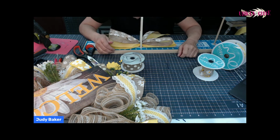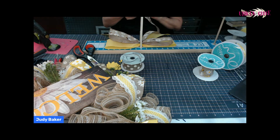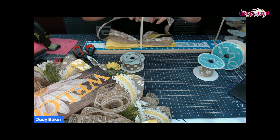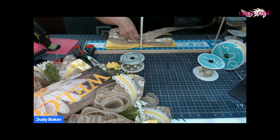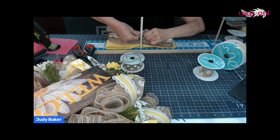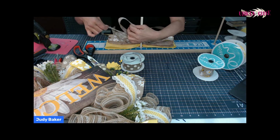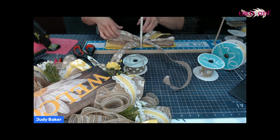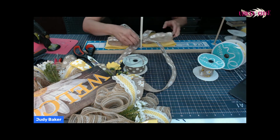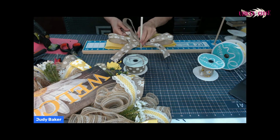And oh, you know what? I meant to do 2 loops of that one. That's okay. We'll figure this out. Signs and bows, people. Signs and bows. We'll just do another little tail here. We'll do another loop here. And another loop here. And that's okay because I may use those little tails as up tails. I may bring the tails up like that for this one. Okay, because I kind of like up tails as well. So we'll cut those off right about here, and then we'll dovetail them later. Okay, that's not a problem.